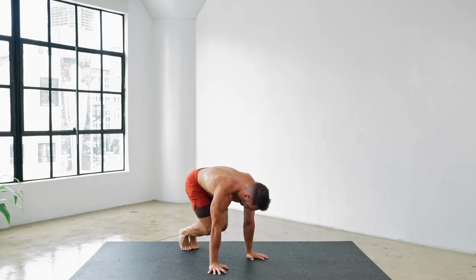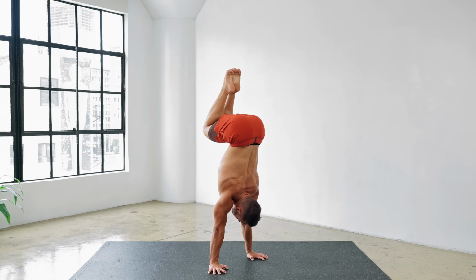First of all, the tuck is going to be a great way to get up into your handstand. You see, whenever we jump up, whenever we do any kind of a dynamic mount into a handstand, there is a part that we don't control. Let's call this part the blind spot. If your tuck is decent, jumping from the feet to the tuck is a very short distance, meaning this blind spot is very, very small.